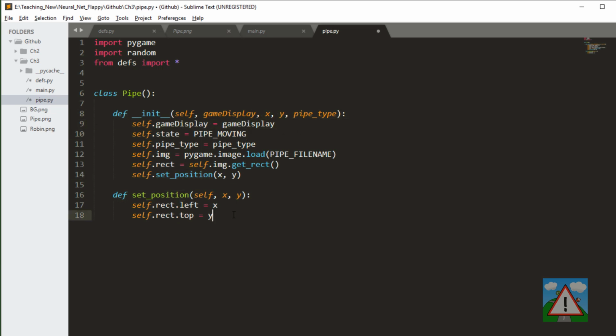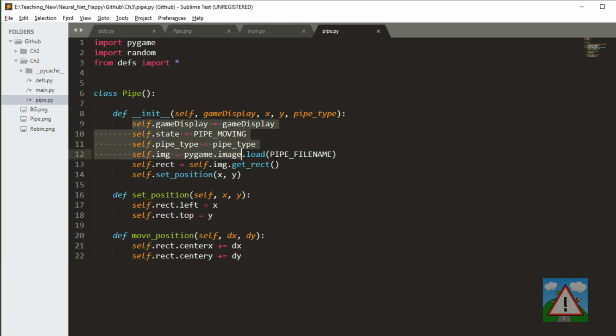Now that that's done, we can set the position of our sprite here to whatever was given when we created our pipe. The next thing we want to do is we want to be able to move our sprite. So very similar to set position, I'm going to call this move position. In this case we have a delta, so a change in x and a change in y. And in this case I'm going to set the center values of the rect and just move them by the offset delta x or delta y. So fairly straightforward so far.